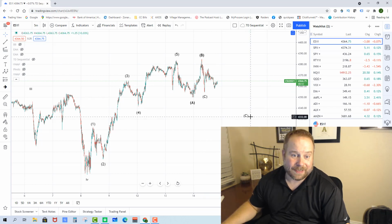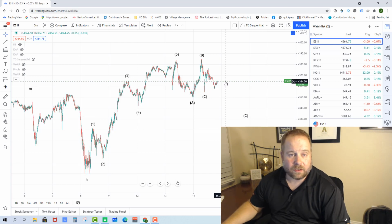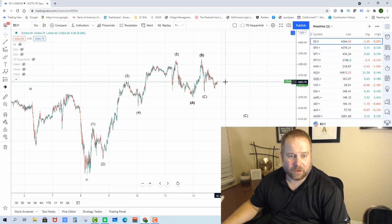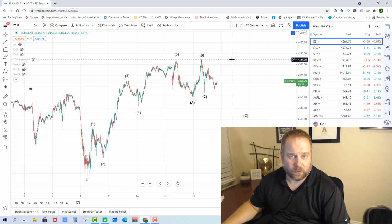So both of those are set up to run. It just depends on what the market wants to do. So since the close, the market did pull back a little bit and test the 43.58 region before bouncing up off of that back to down just a few points. But it has not really made a decision yet. This low and this high will be the two determining factors in which way we go. When and if the market moves below this low, then we're likely headed towards this C wave down. When and if it heads up above this B, then we're likely headed higher towards 4,500.